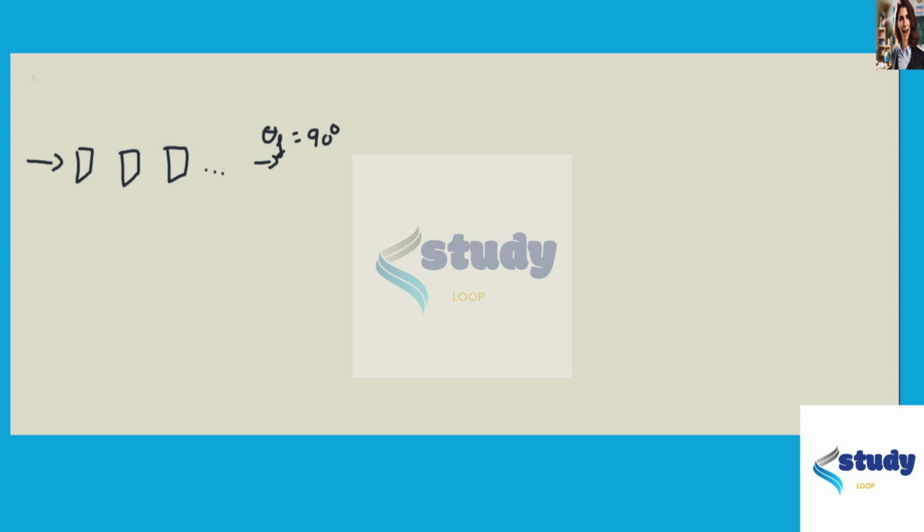We can't do this rotation with only one polarization sheet because if we put 90 degrees directly, we will block everything. So for the first situation, we can use two polarization sheets. Let the first one be at the angle theta and the second one at 90 degrees. So how will the intensity be? The intensity will be I0 cosine square of theta cosine square of 90 degrees minus theta.